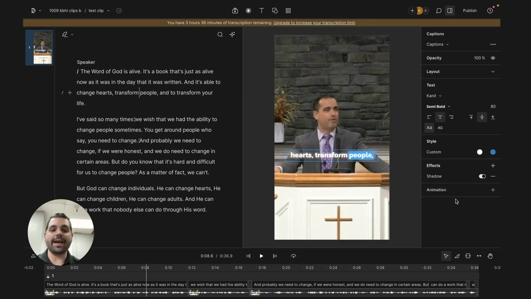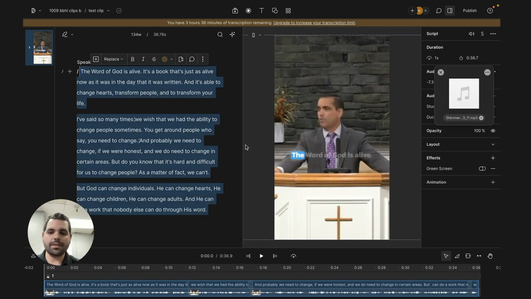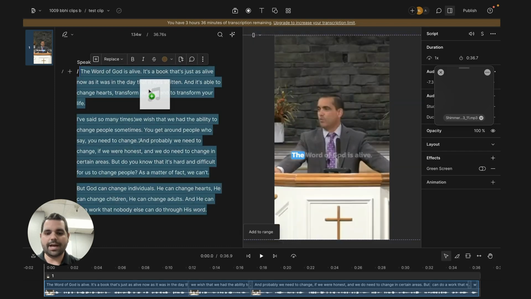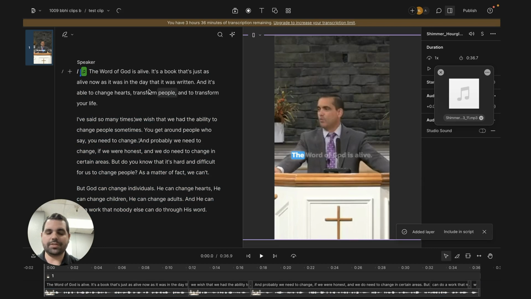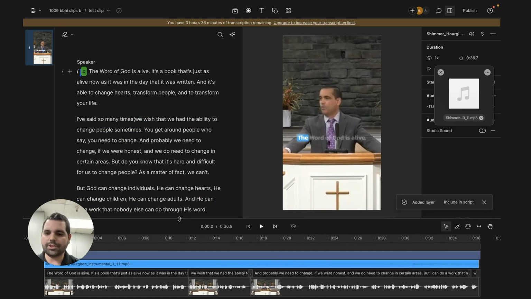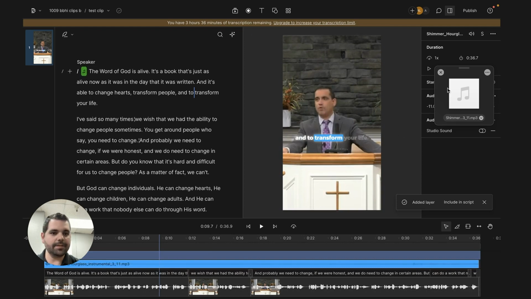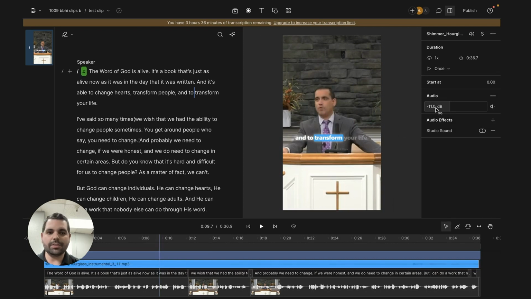The other thing you can add is music, and that's fairly easy to do. One thing I like to do is just highlight the words here. Then we're going to grab our music track, and I'm going to drag and drop it onto the highlighted text, and that'll make sure that the music is added to all of the video. Now let me adjust so that I can just see my timeline here. Descript will automatically lower the audio to below the speaking volume, but usually the music is still a little too loud, so let's just adjust it down just about right there.